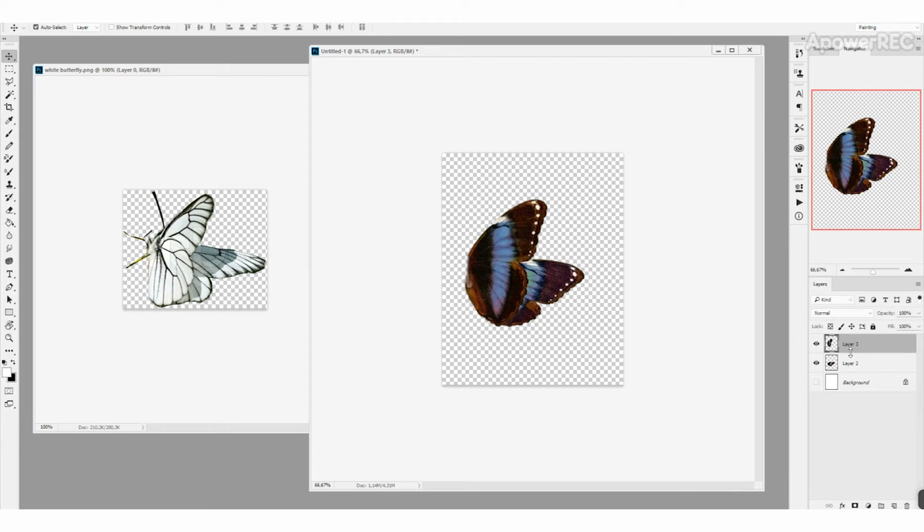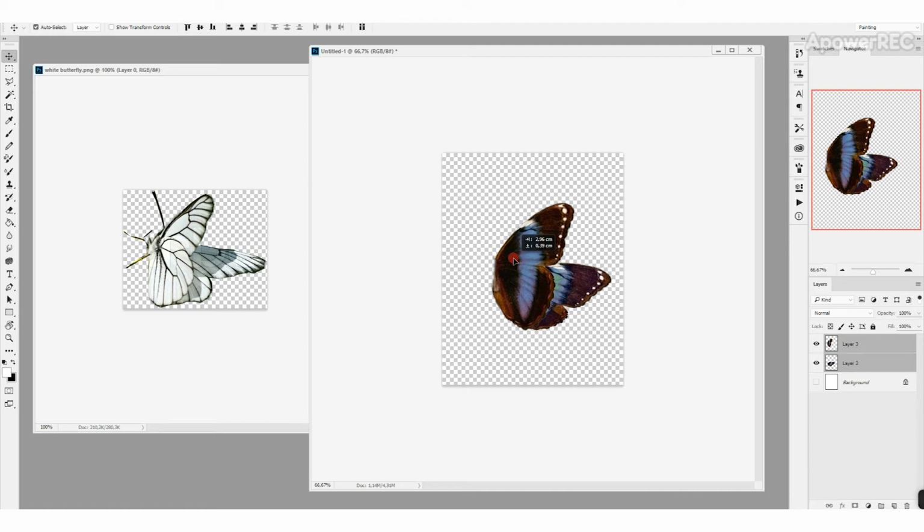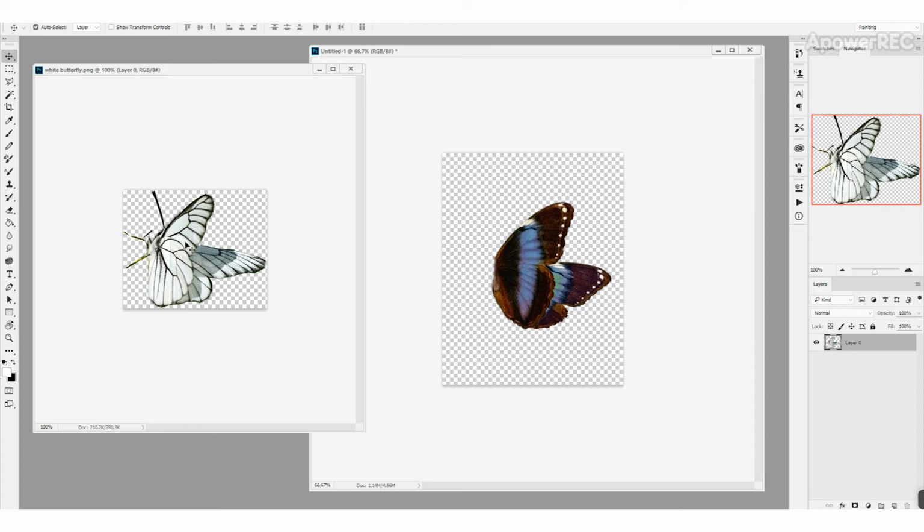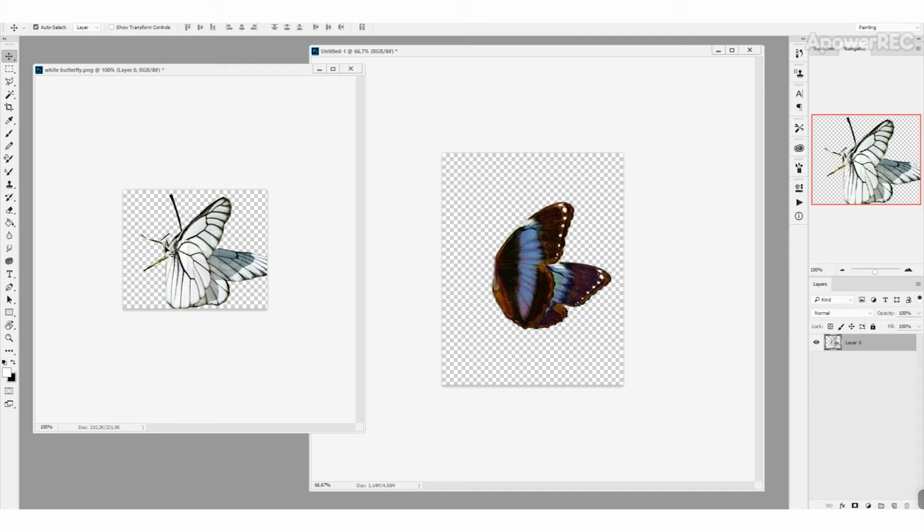First I will select both layers. I click on this layer, and then I hit the Shift key and I click on layer 2. And then I make sure to have the Move tool selected. Then I can move both of the layers here. The good thing is when you use a reference for your new butterfly, the reference butterfly will have a body, like this little butterfly body here. So I will just take this one.